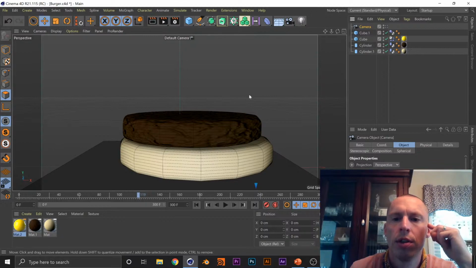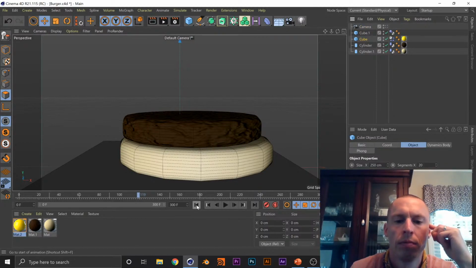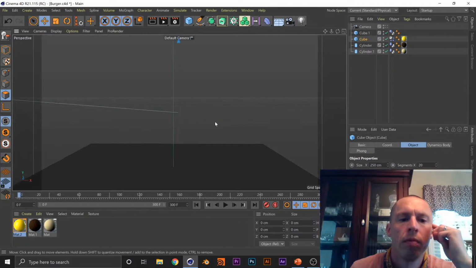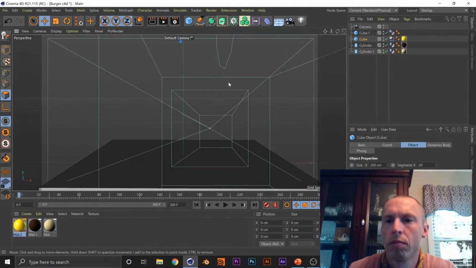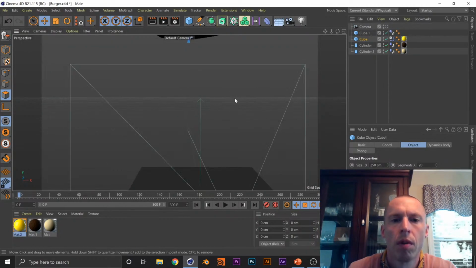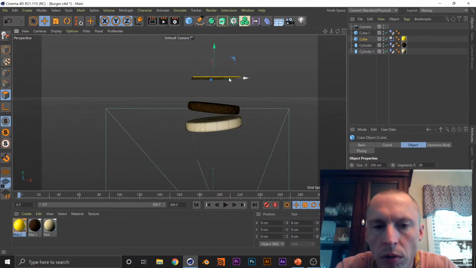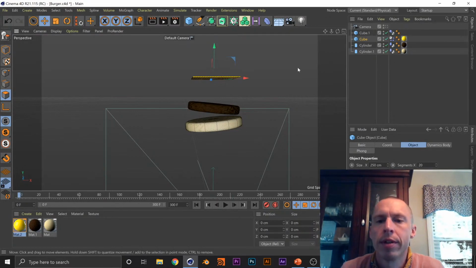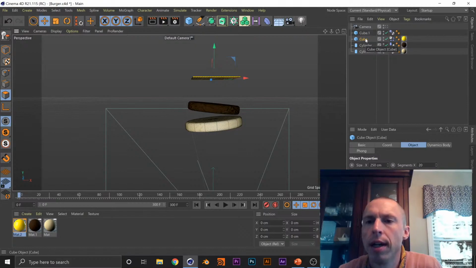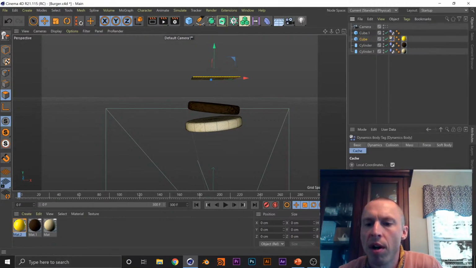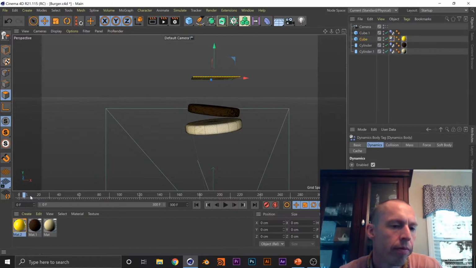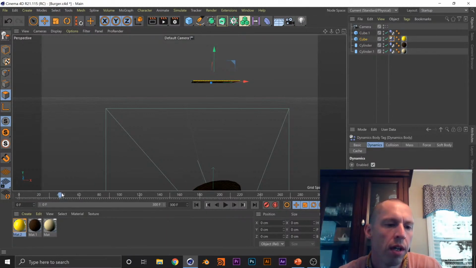So let's go here. Let's turn the cheese on. And let's just say, all right, here's how we're going to do this. We are going to say that this cube, the body dynamics are going to be, let's say at 40, it's going to start.